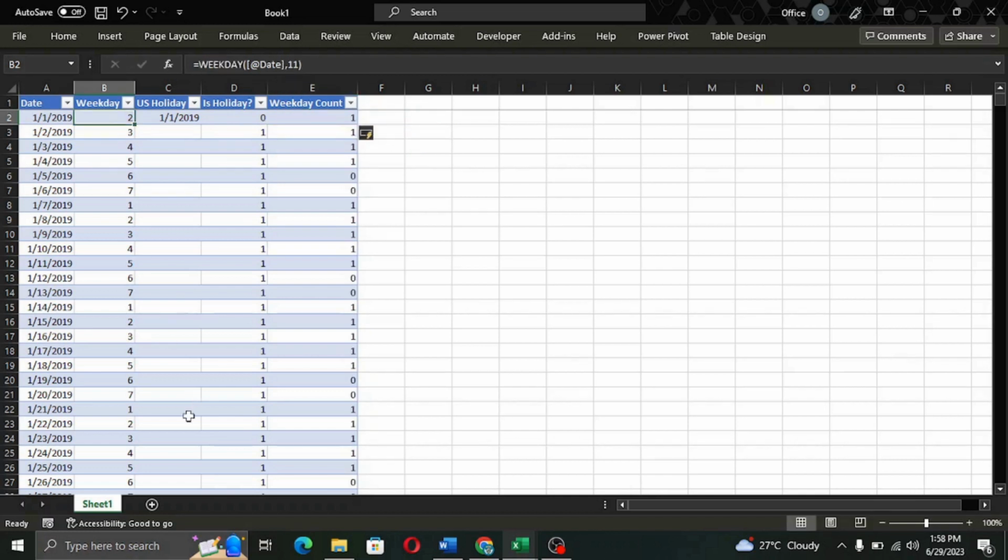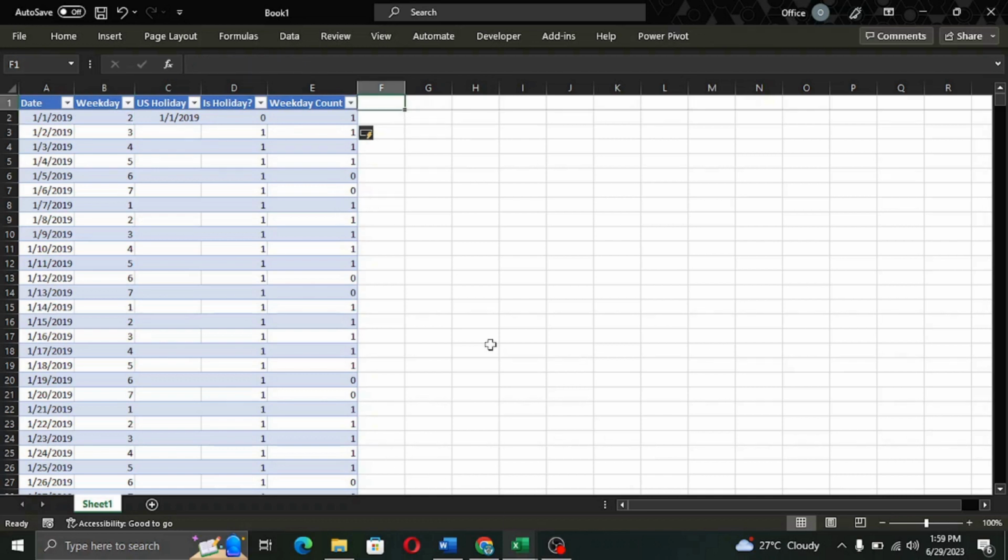If we look at the weekday column, here we had selected 11, where Monday to Sunday was our week, and therefore Monday is the number 1, Tuesday 2, Wednesday 3. So Saturday and Sunday will be 6 and 7. Wherever there is 6 and 7, they should be counted as weekends, which is 0 and not 1.